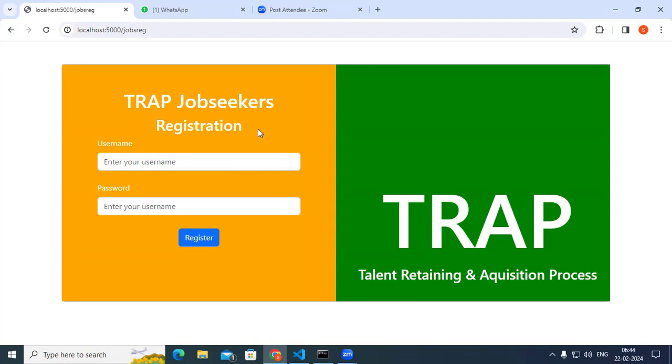So what is CAPTCHA? Let us see. We need to add a CAPTCHA here. What type of captcha is needed? We need to identify that. So captcha is something like this.